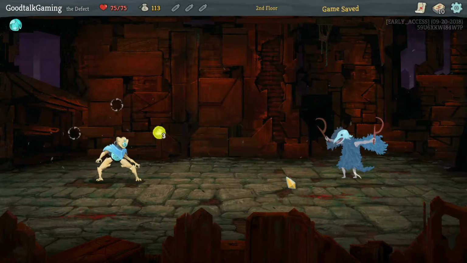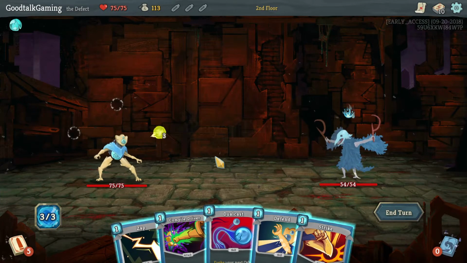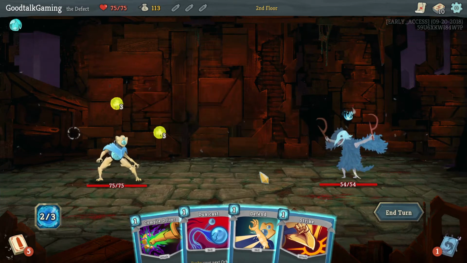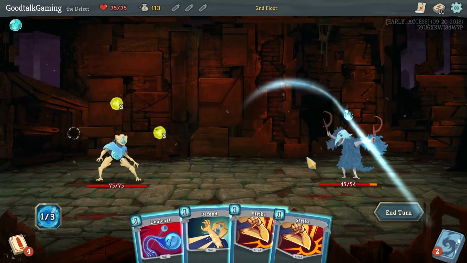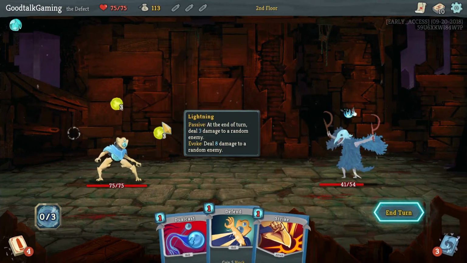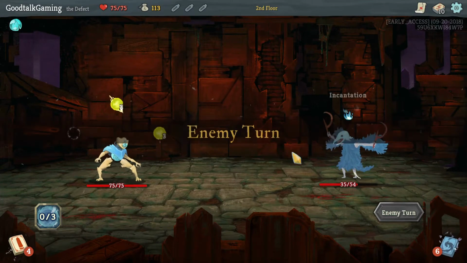At the very least it'll probably be deal 7 damage, draw 1 card. So let's Zap, get our Lightning orb, and since he's not attacking us, deal 7, draw a card, and let's just hit him. So you'll notice here for the first time you'll see the passive take effect. So we hit him 3 times again.